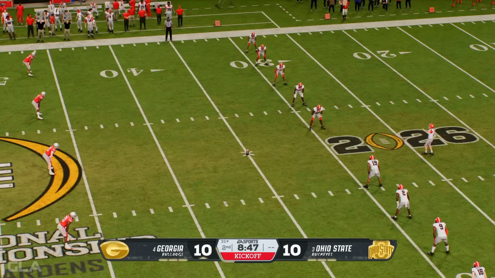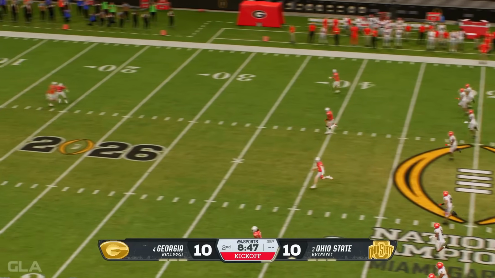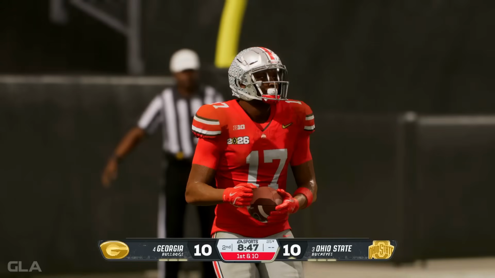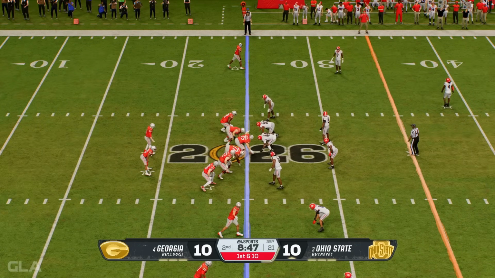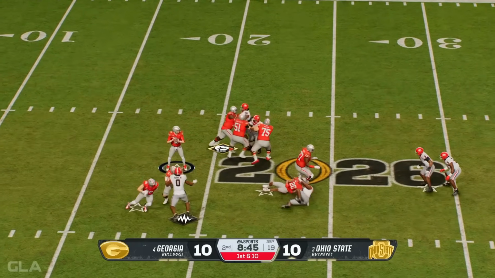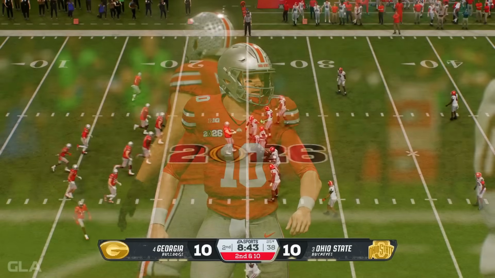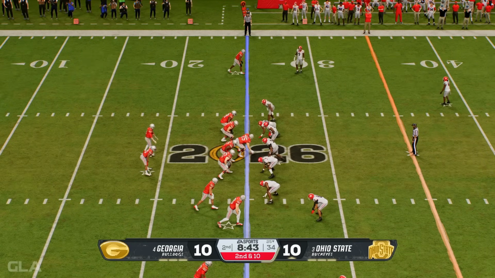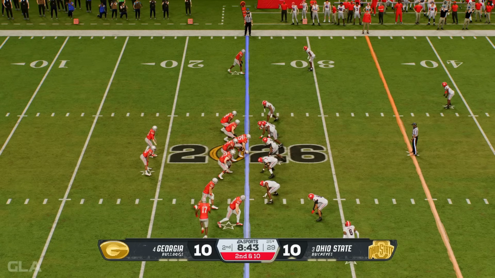They come away with 3 points on the drive, and now the kickoff team will boot it away. So no return here. He takes it in the end zone, and they'll begin the drive at the 25. And the first play of the drive now from the 25. Off the play fake, looking to throw on 1st down. That pass is incomplete. Unclear who the intended receiver was that time. So 2nd and 10 from the 25. Important to get something here to avoid that tough 3rd and long situation.